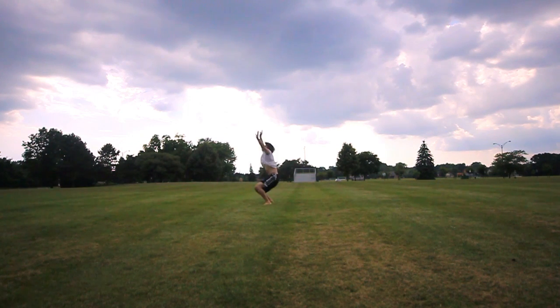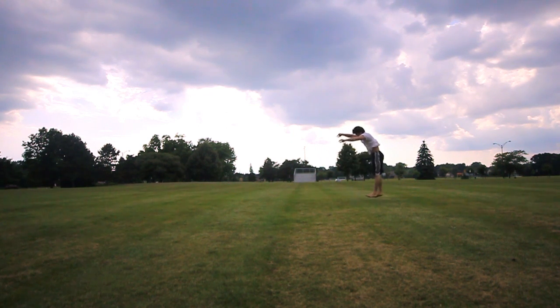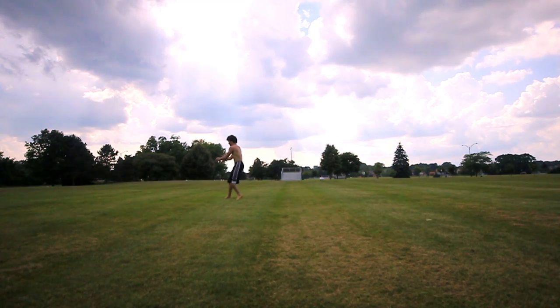Now to help clean up your first one and preserve momentum to do multiple back handsprings, you want to fully extend your arms, but when you come down to your hands, you want to do a little pop off of the arms as you tighten your abs and whip your lower body back down to the ground. On top of that, as you whip around, you want to try and bring your upper body back up, bring the chest up, and ready to do another one. So get used to keeping those arms out and staying really tight and solid.